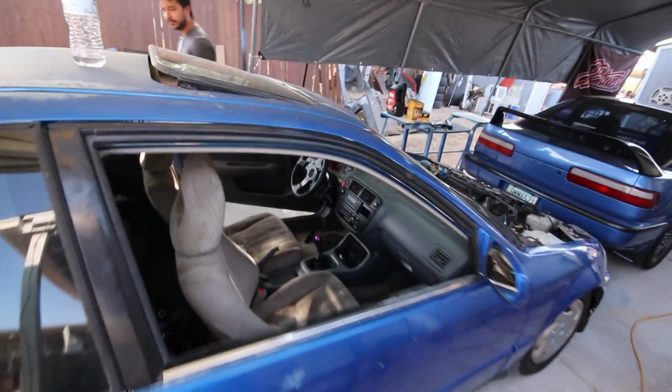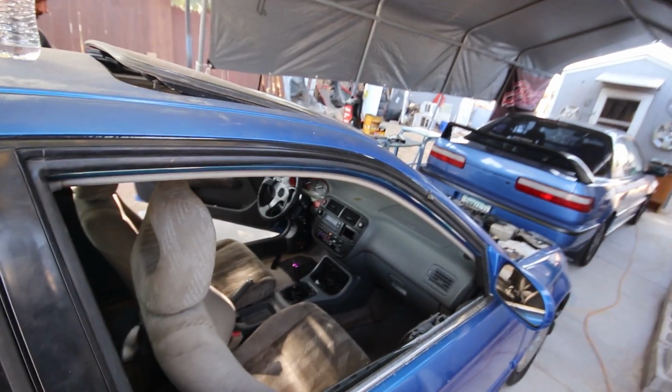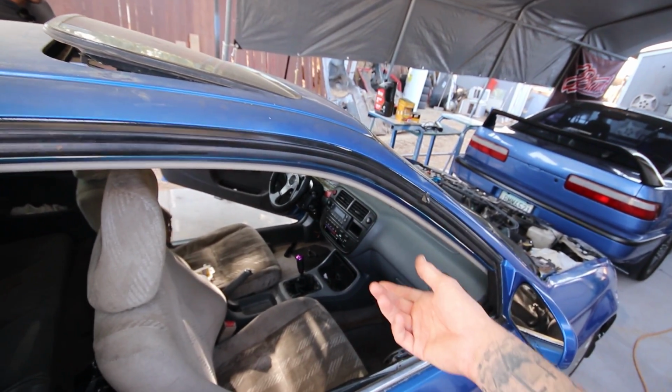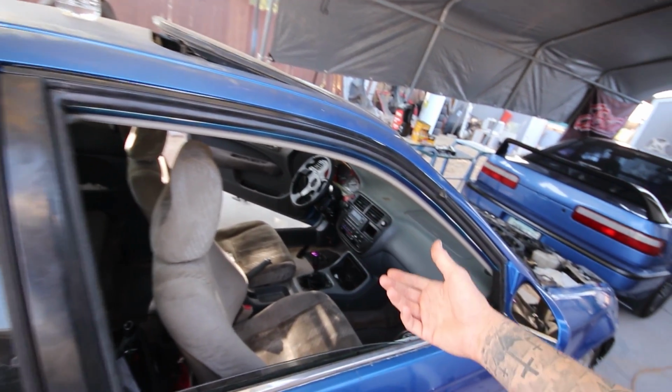So the next day is falling upon us. I'm working right now on going through the fuses because he said his cluster lights aren't working. I found a blown fuse for the cluster lights, but it still didn't fix the problem. It's supposed to be a 7.5 amp. He had a 15 in there. The 15 was blown, but I put a 7.5 in, turned the switch, still not working.